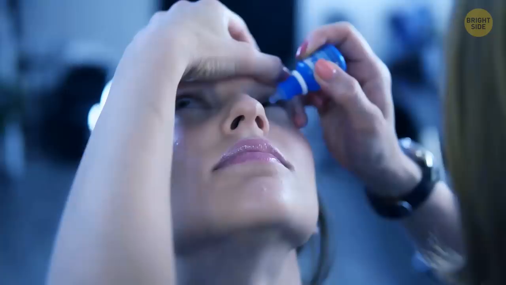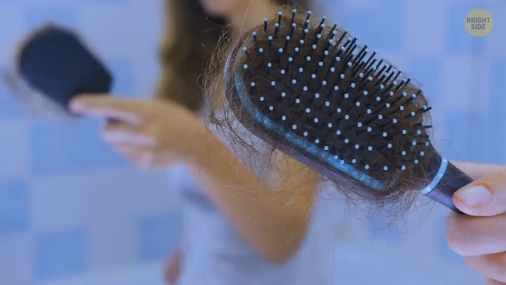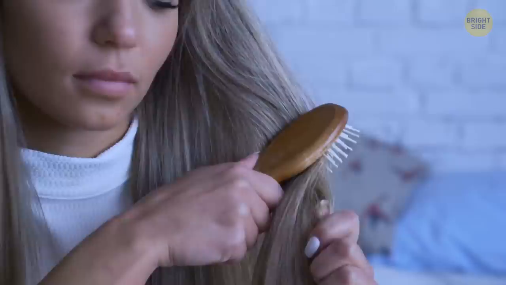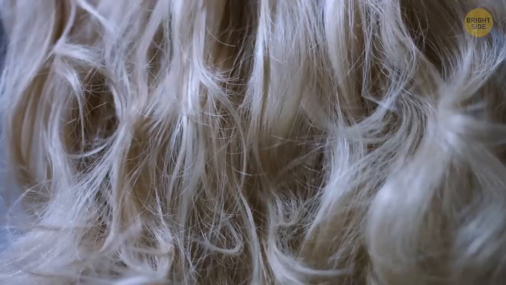If spun glass hair doesn't ring a bell, know that it is in fact a condition you might have. I know it's pretty self-explanatory, but just FYI, it causes frizzy and dry hair. It's basically so unmanageable that you literally can't comb it. It also tends to grow out from the scalp in all directions. As for coloring, it comes in either bright blonde or silver.